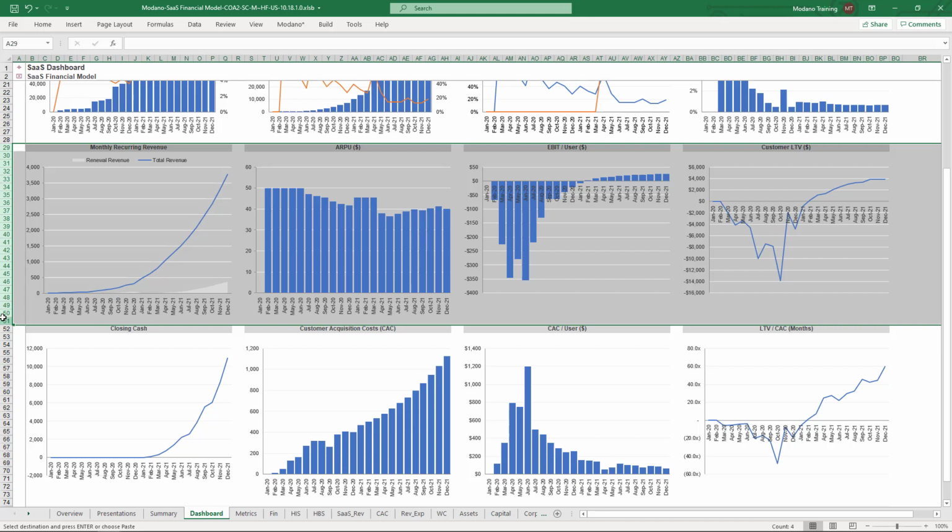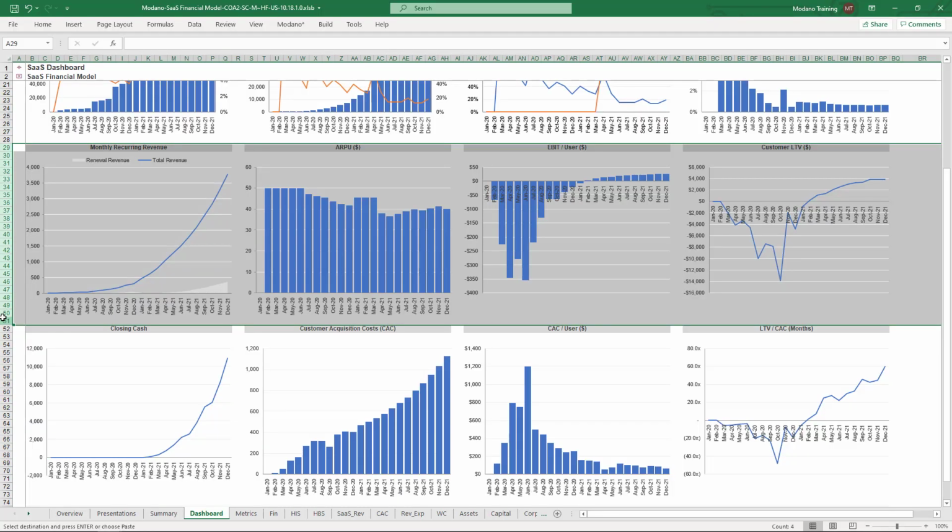The next piece then looks at EBIT to user. And what this is really trying to say is, what kind of value are we getting out of these users relative to the overall performance stack of the business? What we're looking for is obviously an incredible amount of income for any one user. Now, the EBIT to user metric is incredibly important because if we use that and our churn number, we can start to get to a long-term value.